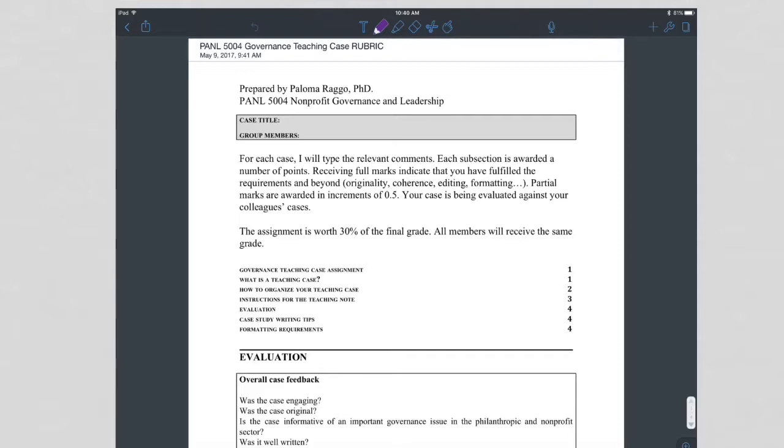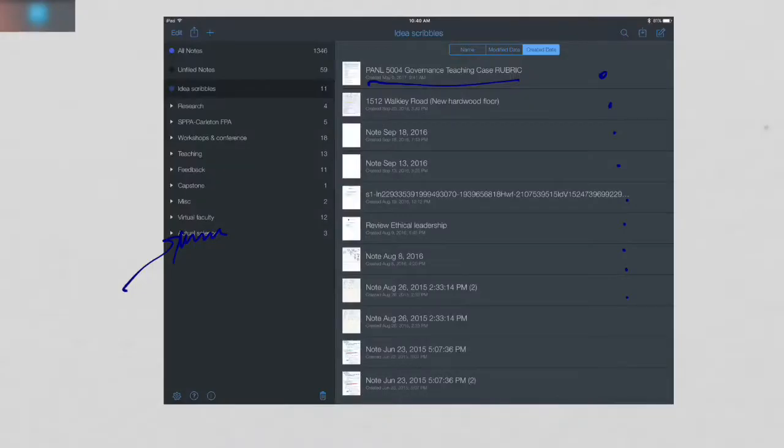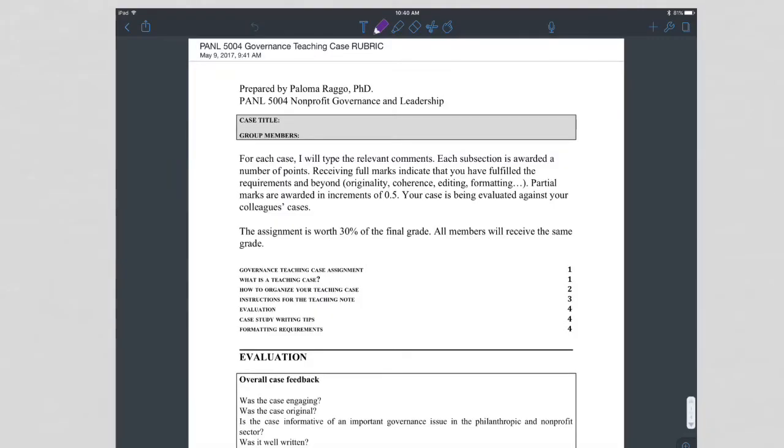But let's imagine that you've read the tutorials of Notability and that you've created folders with some of your assignments. I ask all my students to submit their work online, and I download them from whatever learning management system you use.